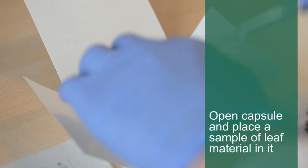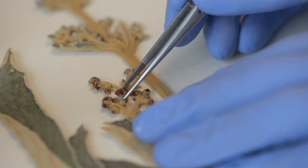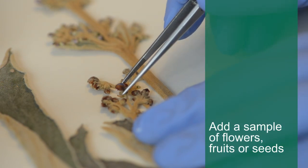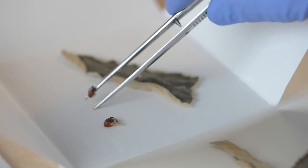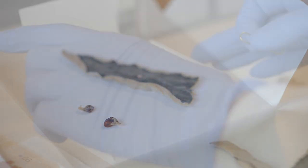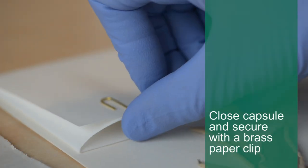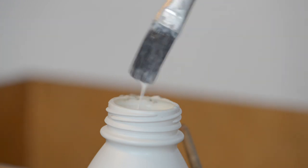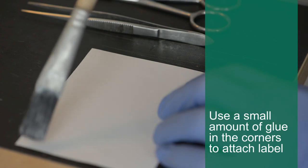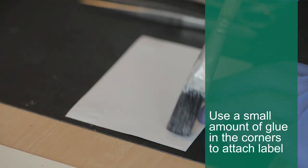Put any loose plant fragments in the capsule, and if there are plenty of fruit, seeds or flowers, take a sample, preferably from the back. Very large fruits and seeds are best removed and stored separately. The paperclip holds the capsule shut while you work on it and can be removed after. Only a small amount of glue is needed to stick the label. Too much glue can cause the label and mounting card to curl up and distort as it dries.